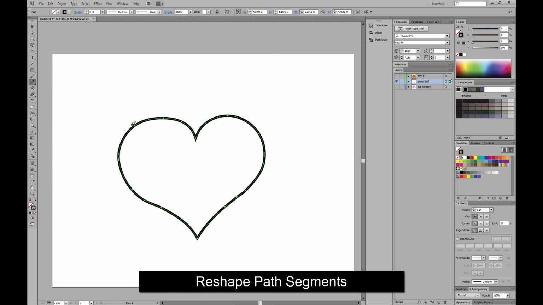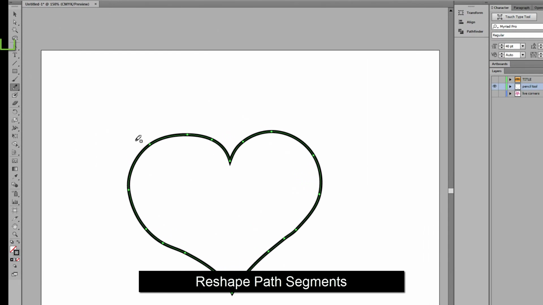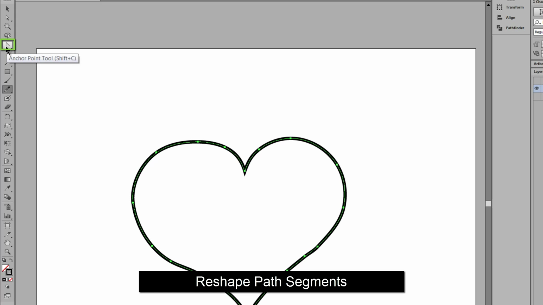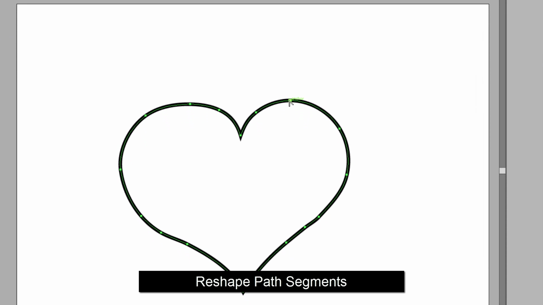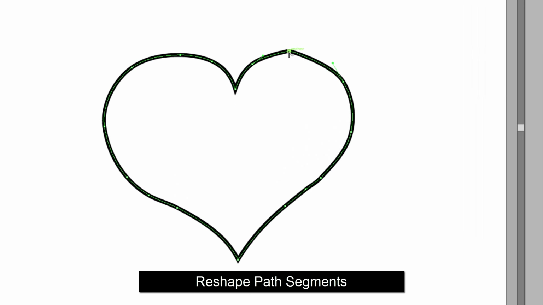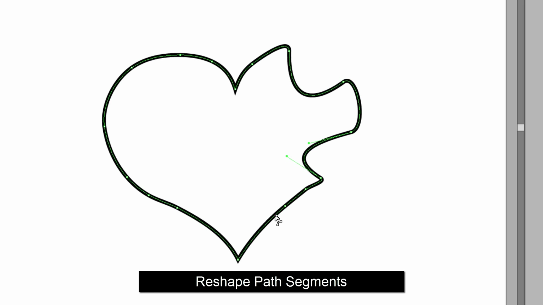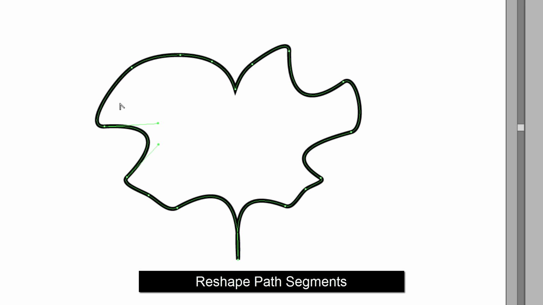If you want to reshape some of these curves, you can now do that very easily with the anchor point tool. Normally we would just use that to change anchor points from points to curves, but now we can use it in between 2 points on this curve here, and we can drag the curve. If we wanted to change that, we can make some pretty interesting modifications to our shape that way. See, I'm not clicking on the node or the anchor point, I'm clicking on the curve that's in the path there.